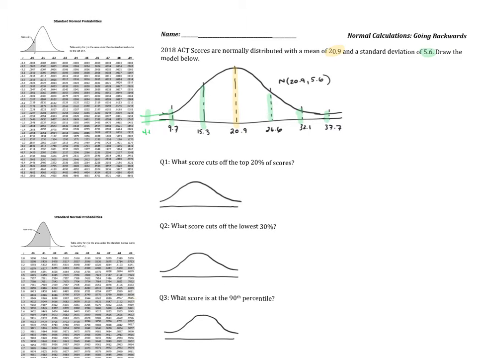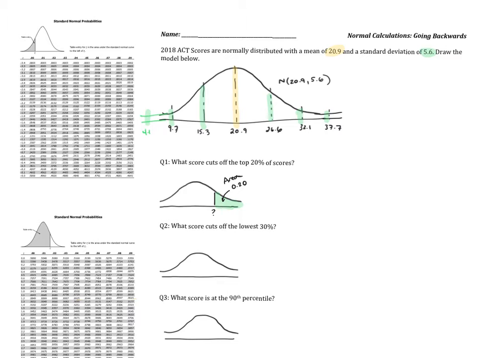Now until now, we would be given a score and we would be asked what percentage of test takers scored above that or below it. But now we want our answer to be a score. Like what score cuts off the top 20%. So what we want to find out is the score. So what value here where this area is 20%. So the area is 0.20 and we want to find that score. So it's probably going to be somewhere between like 26.6 and 32, but let's find out for sure.